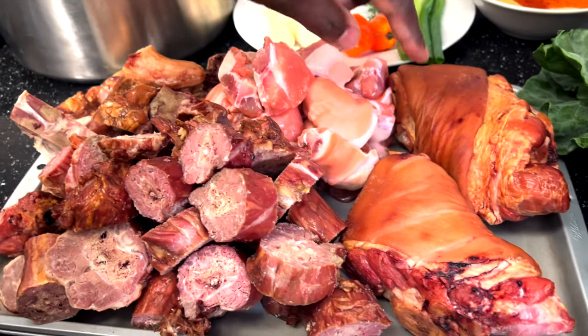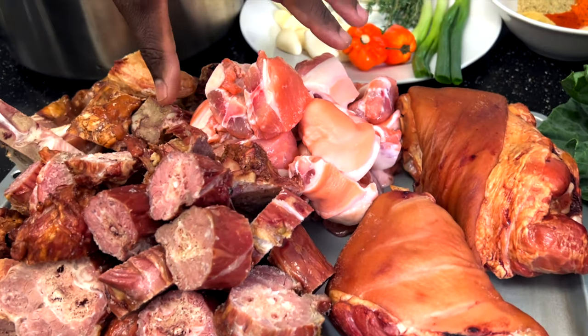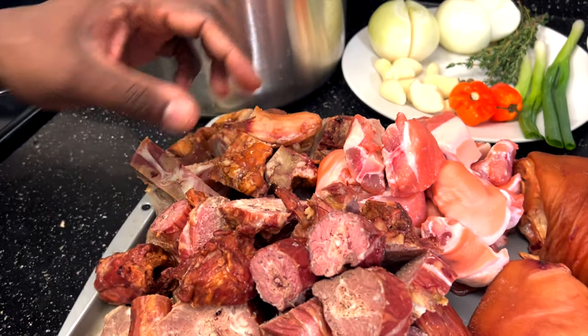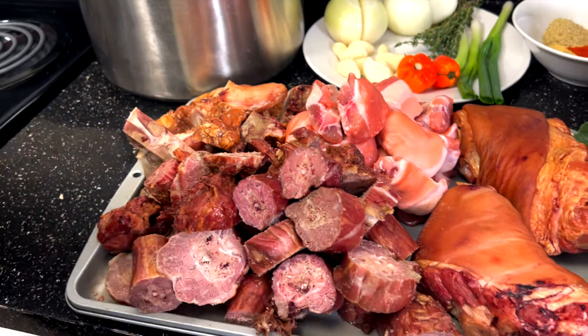We got some hocks right here, guys, some salted pigtails, which we're going to boil and get about 80% of that salt out. Got some smoked pigtails here and also some smoked turkey neck, guys, off the chain.